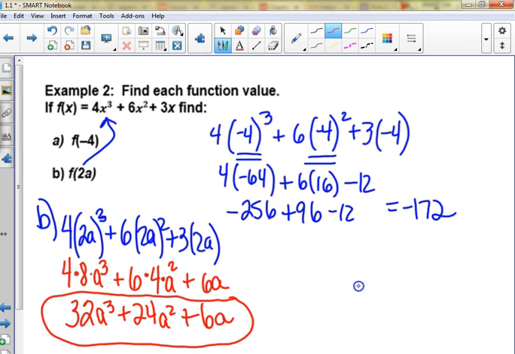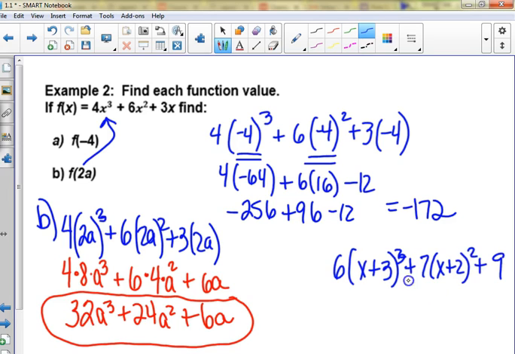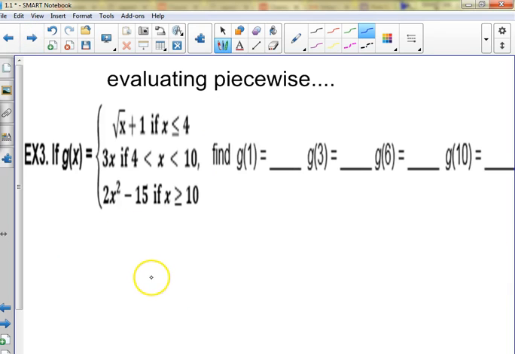The only exception would be, I think there might be one like this on the homework. If you end up with something like this, if it has a cubic here, you can just leave it, okay? If it's a squared, I want you to do it, and we're going to practice that. That's what's on the quiz, is a squared only, like this part of the question, okay? But if it has a cubed with some disgusting, you can just leave it. Let's not waste our time, okay?